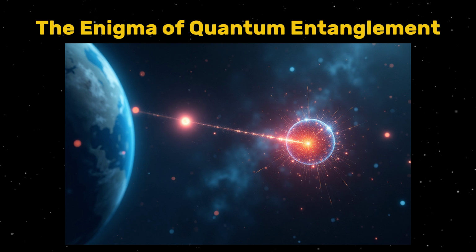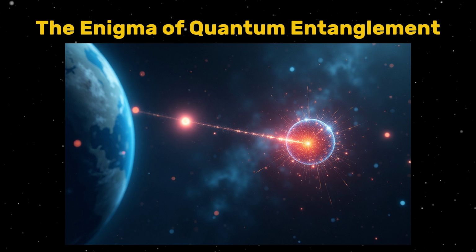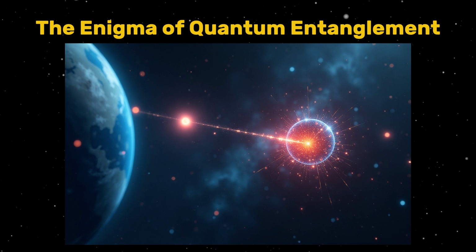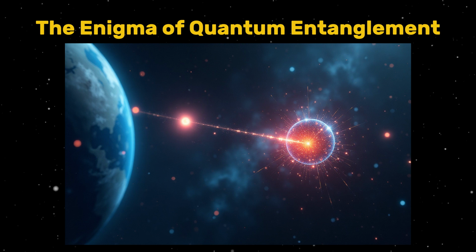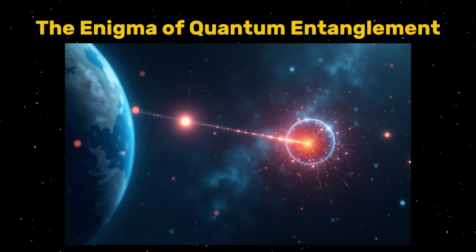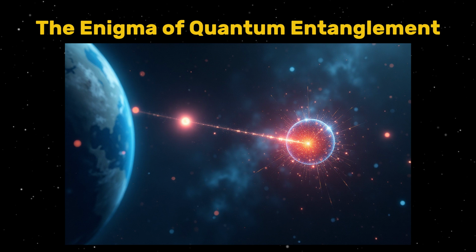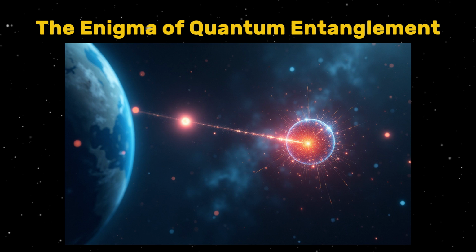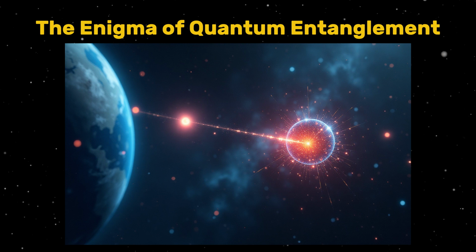So, what are we to make of this phenomenon? Why do entangled particles behave this way? And how can we possibly interpret it? One viewpoint is that entanglement doesn't involve faster than light communication at all. Rather, it reflects a profound holistic relationship between the particles, one that transcends conventional notions of space and time. Instead of imagining particles as standalone units, this perspective sees them as components of an interconnected quantum system. This challenges classical physics' idea of separateness and prompts us to reconceptualize the universe as a deeply entangled whole.